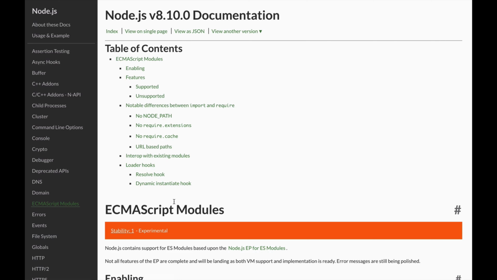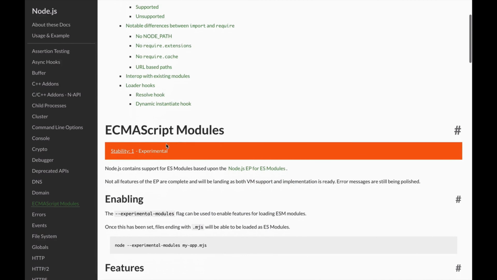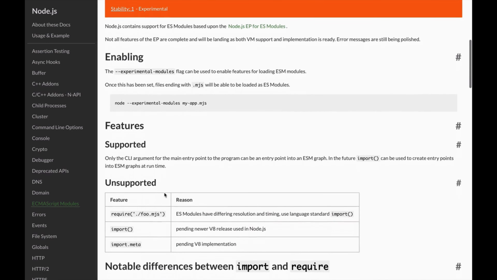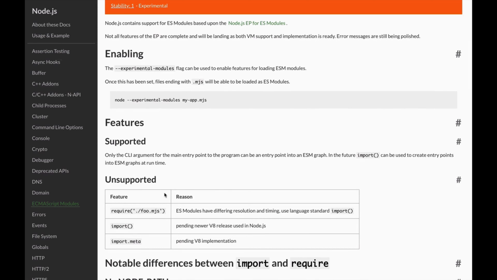There's one module called ECMAScript modules that will be a very nice feature for Node in future versions of Node. But in this LTS, in version 8 LTS of Node, there's some crucial components missing. So in version 8, it's still considered experimental. You have to turn it on with an experimental flag, and there are some crucial components like import that are missing.